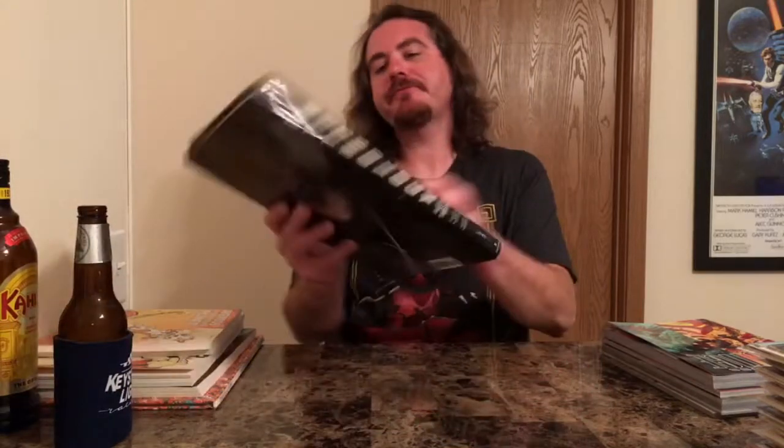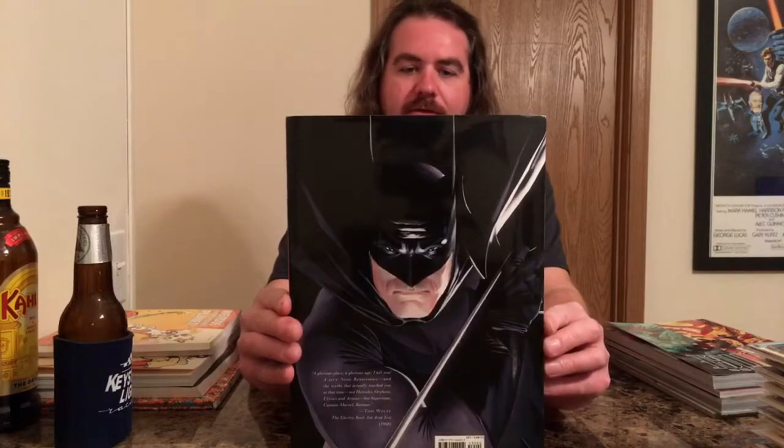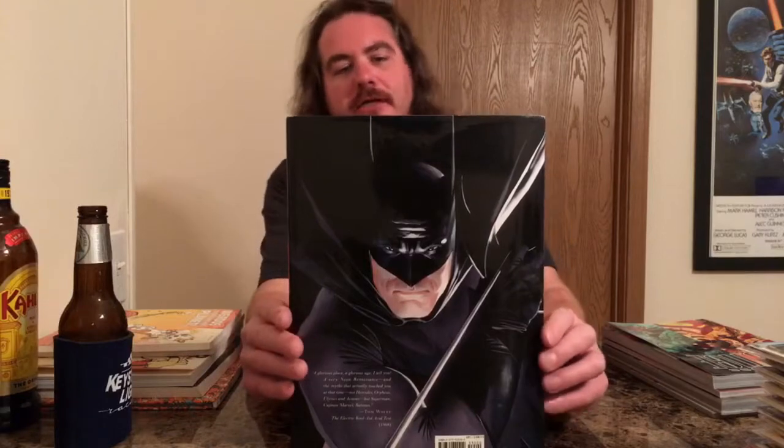So, there you go. And of course, one of the coolest things that I've gotten, this was actually a gift from my brother, is Mythology. This is a book about Alex Ross's artwork, actually. There's the Man of Steel. I always see the Dark Knight. There you go. Yep, the good old Dark Knight. This has got the whole story of how Alex Ross got into artwork and doing his whole thing. And it actually shows his process for developing his characters.